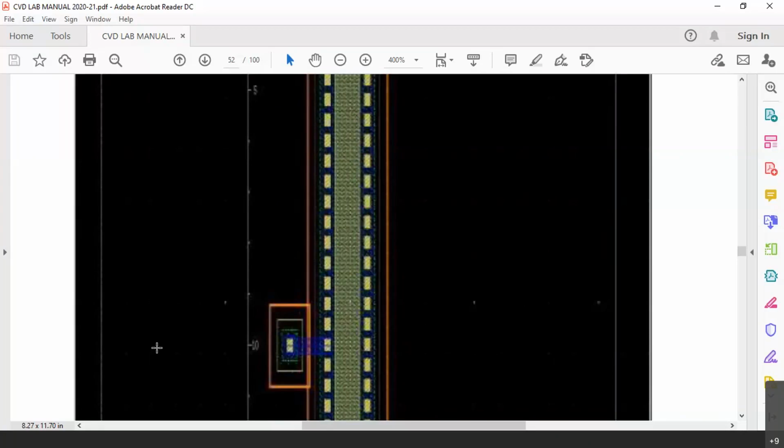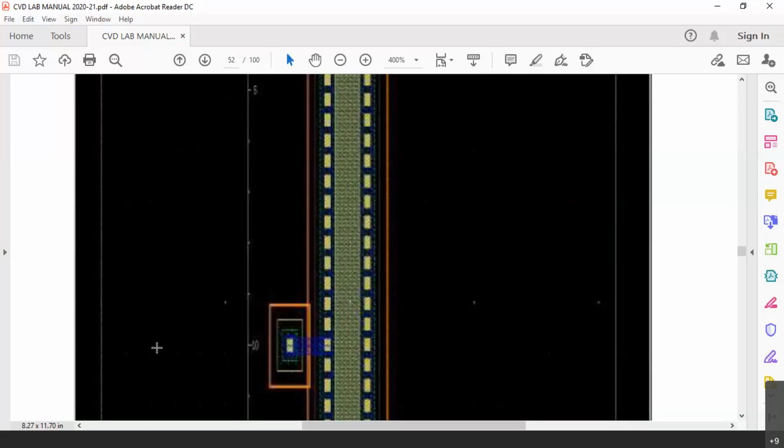Similarly, this is a DRC rule, design rule check. There's a design rule that every 10 micrometer, the body of the device must be connected. If it is P MOSFET, it should be connected to VDD. If it is N MOSFET, it should be connected to VSS. Otherwise, as the body is much larger, there can be induction of leakage currents anywhere. Leakage charges can be there anywhere in the body.